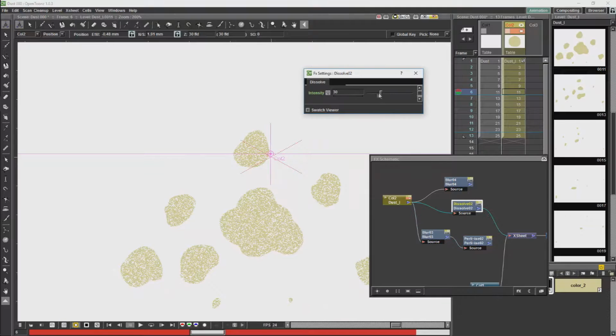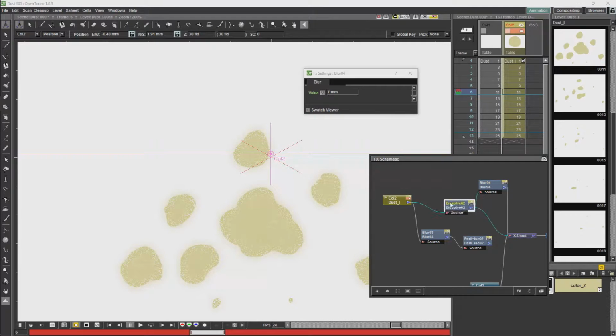It eats away from the original drawing. It's not a particularly smooth effect, so what I'm going to do is I'm going to pass that through the blur, which will give it a slightly softer feel.